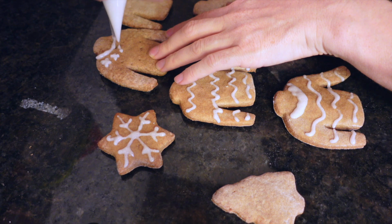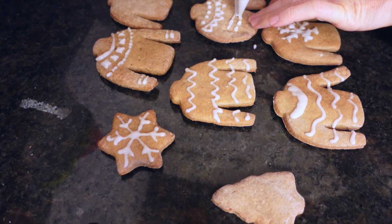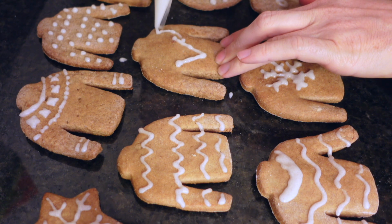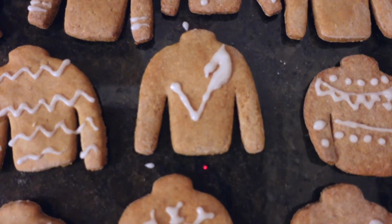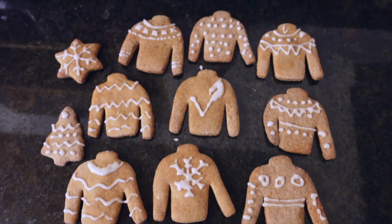Now we need to think of cool decorations for our sweaters. It's supposed to be the vegan symbol. Do you recognize it? Maybe I'm not the most artistic person, but I like my sweaters.